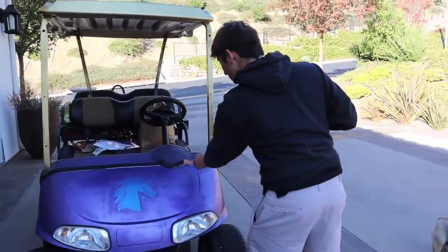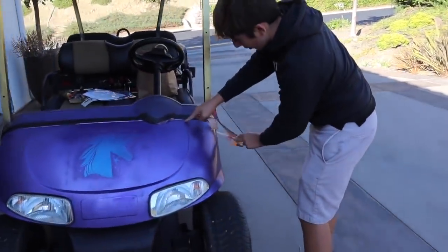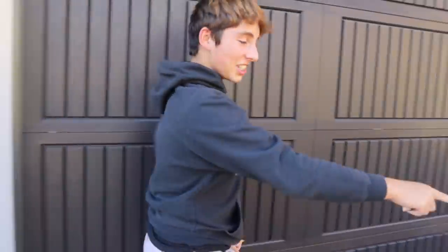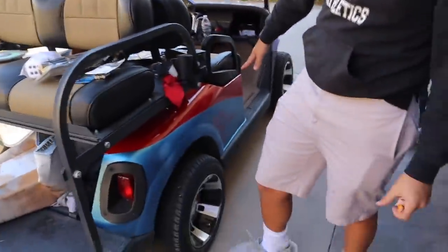And we have to do a little bit of touching up on the red right along the edges of the purple. There's a little bit of red showing, as you can see. But we'll use a paintbrush and touch that up. And then on the side over here, we took off the sticker. And now we're gonna paint the other side half blue and red too.